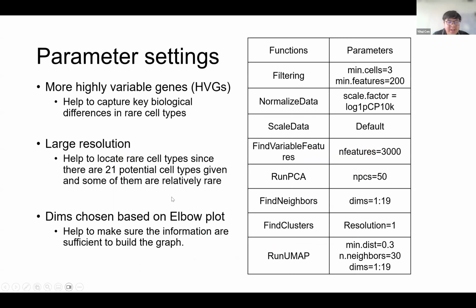And the other thing is that the dimensions, basically the number of PCs for building the graphs, are chosen based on the elbow plots. So it will differ. I would say it is the only thing that differs between dataset 1 and dataset 2, because I think the two datasets come from the same whole dataset, so it is more proper to keep the other parameters the same.